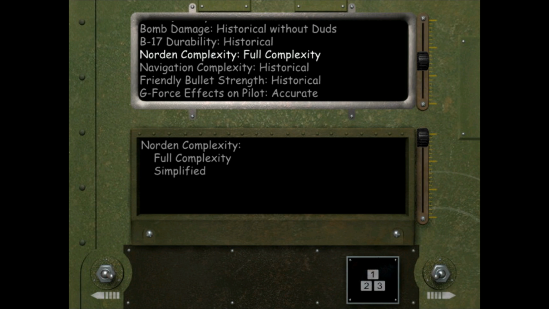Now, initially in campaigns, your bombardier won't have a great deal of experience, and therefore the AI will miss on many occasions in those early missions. But as you progress through those campaigns, your bombardier will gain experience, and therefore the AI bombing will improve. And in actual fact, if you manually take control of a crew member, the rate of gain of experience for that crew member is greatly accelerated. And so I highly recommend you try doing manual bombing. It's a really key aspect of this game.